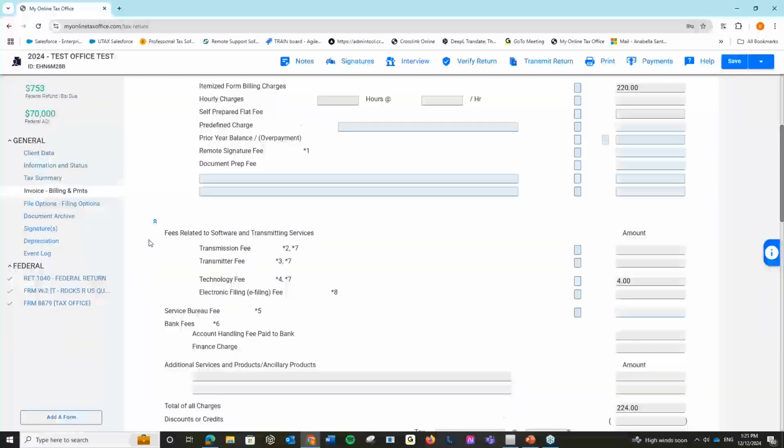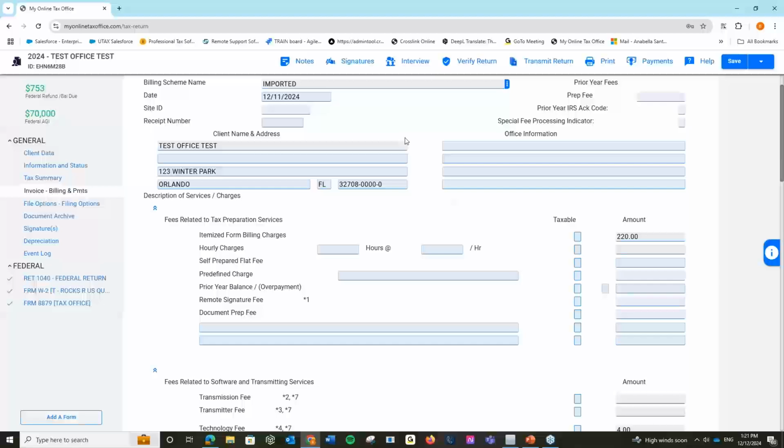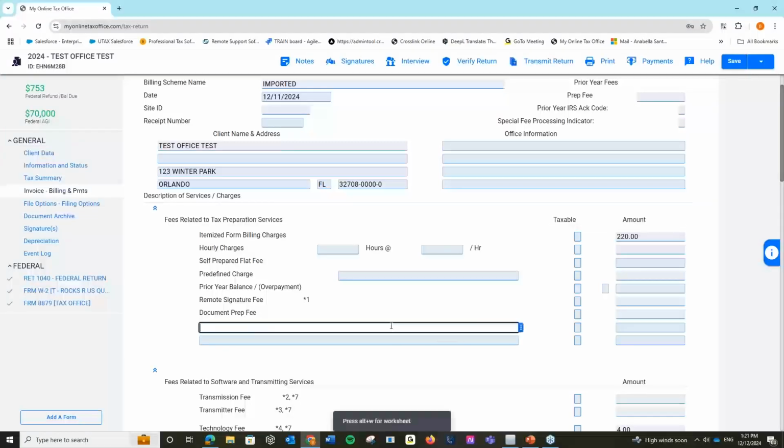All right, to scroll back up, we see our office information here as well. These really are ones we most likely skip over. Most of us don't charge an hourly fee, because it's more of a per return basis. Hourly gets more into business billing, and you're welcome to set that up in there as well. But for example, say you want to let your preparer charge an additional fee depending on how long it took them to prepare the tax return, or it's just your preparer's fee.